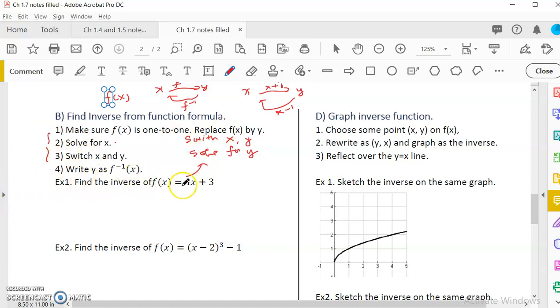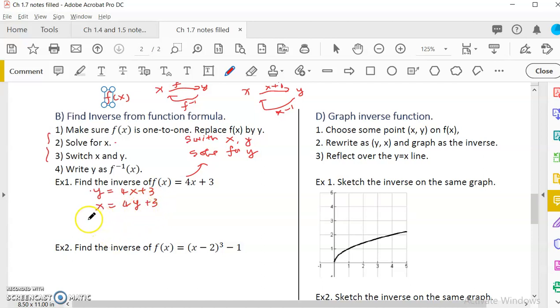Okay, so first of all, my original function is f of x equal to 4x plus 3. So if I input 0 to it, I get 3. If I input 1, I get 7. So what is the formula that can give me back my original x? The way I'll do it is I'm going to use the switch and solve first. So I write the f of x as y. I don't want to write f of x anymore as the output. Now I switch x and y, because it was the output for the inverse function, and then I want to solve for y.